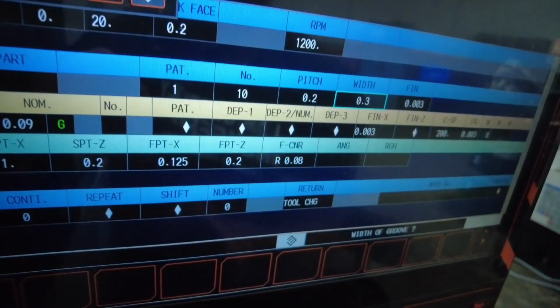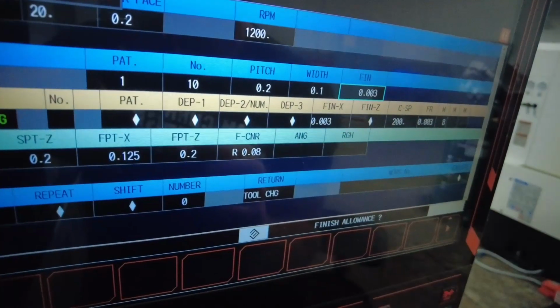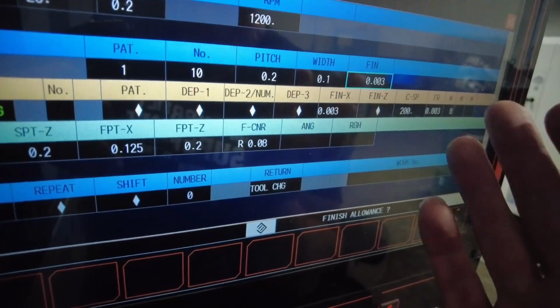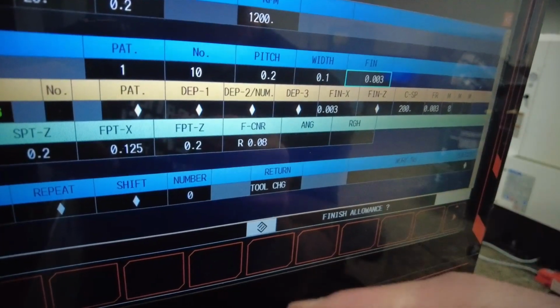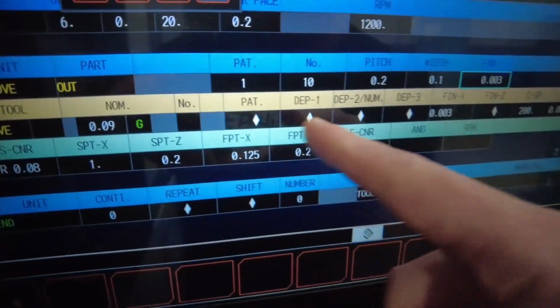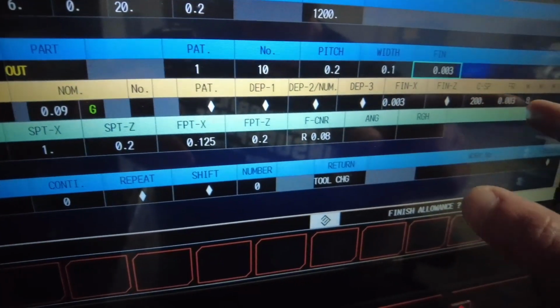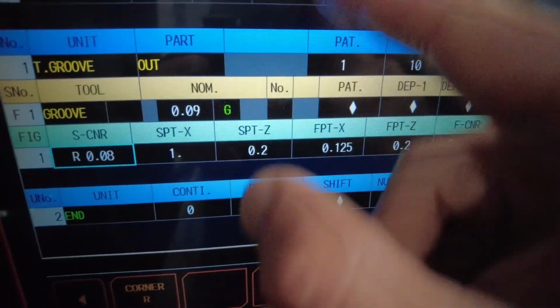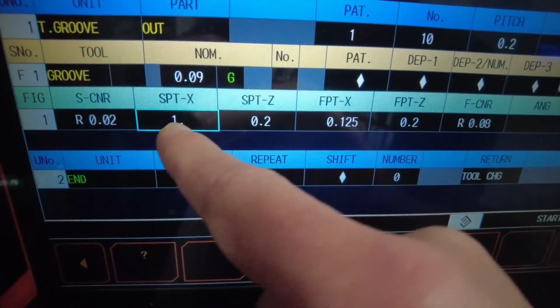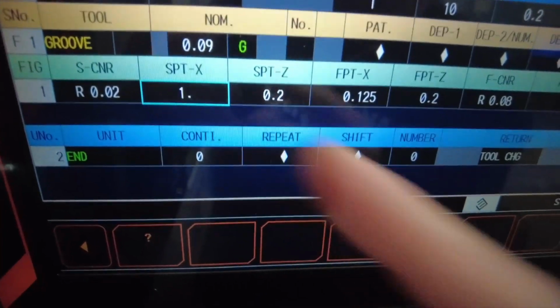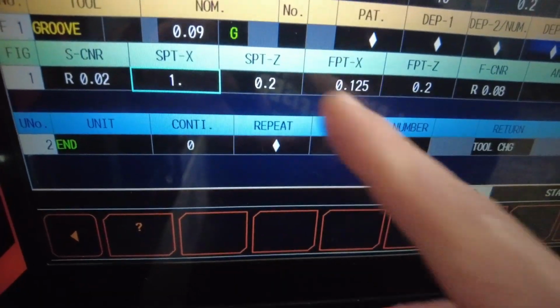They're gonna be 200,000 apart. Width of the groove is gonna be, let's say, 100,000 wide, 3,000 on the finish. This is our grooving tool. Okay, radiuses, let's throw 20,000. Final starting point X, let's call it 1 inch.